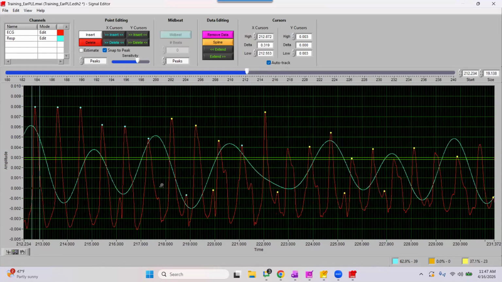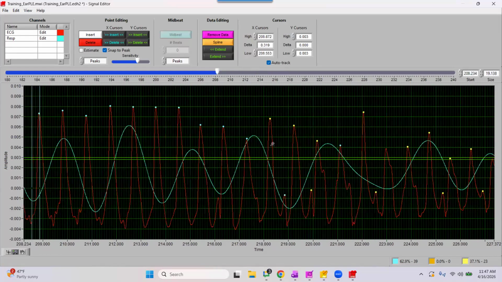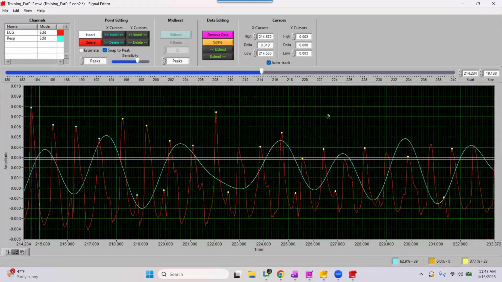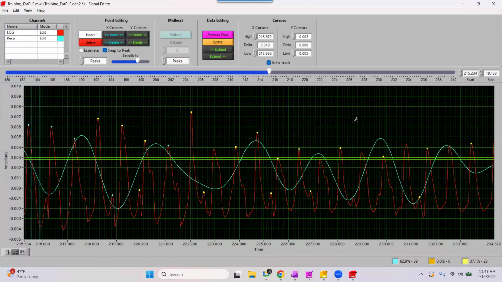And what we can see here is that generally, right before this, we had really good identifiable waveforms, really clean pulses. But as we start to move forward, we're starting to get more pieces of movement and some kind of jagged edges along our waveform. So in the opposite sense here, some of these little jagged pieces have been inappropriately flagged as a peak.